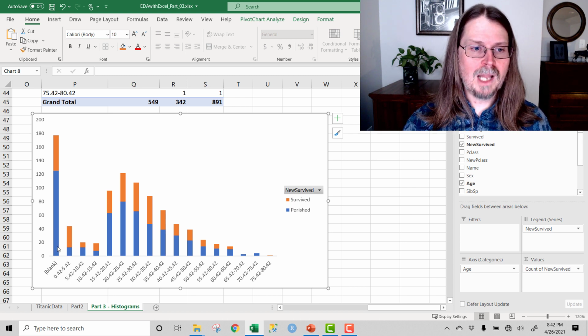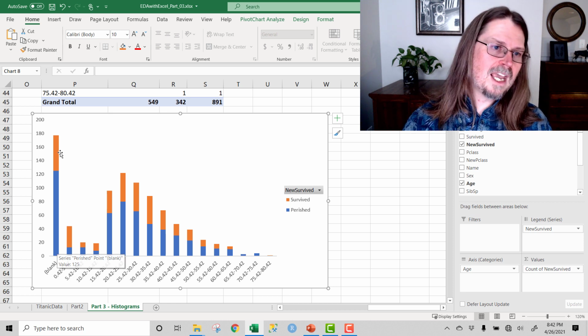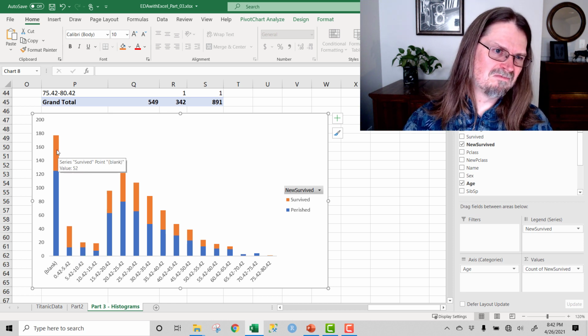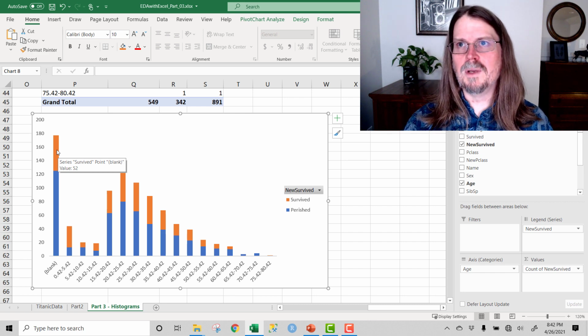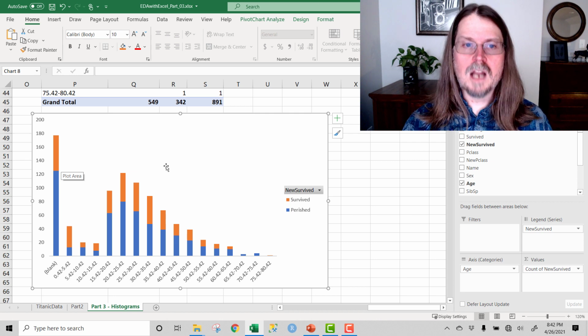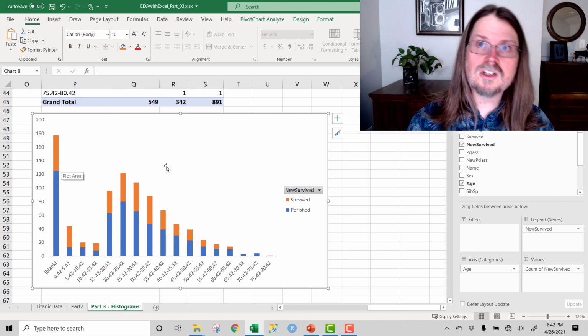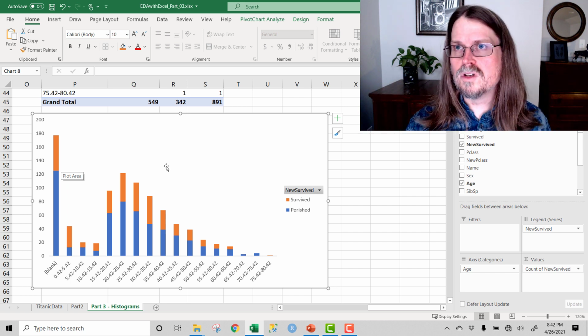And we can see here our blanks. So these are our missing ages, and we can see survival rates for those that are missing ages. And we can see here it's maybe third, a little bit less, between a quarter and a third of folks just eyeballing the data. Now, this is super, super interesting and super useful. Notice how we added an extra dimension to the histogram, and it becomes much more useful to us.